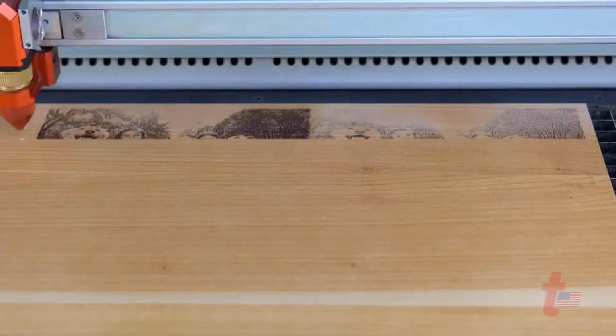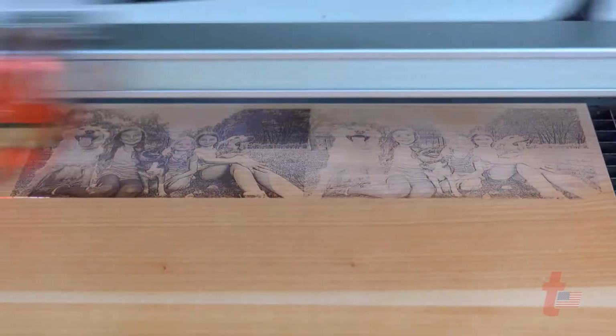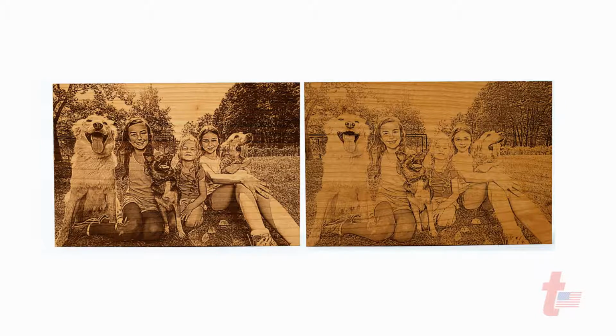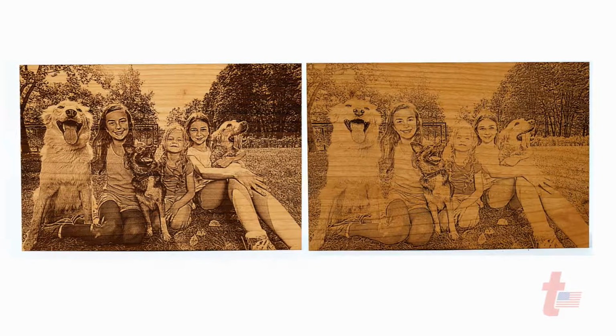So this is the same image engraved on a piece of cherry wood. The image that you're seeing engraving on the left here is the photo edited version, and the image that you're seeing engraving in time lapse on the right is the non-photo edited version of it. So as you can see the difference, simple photo editing software has given me the ability to very, very quickly bring out some of those details. And as you saw, both of these samples were engraved with the exact same settings at the same time on the same piece of material.